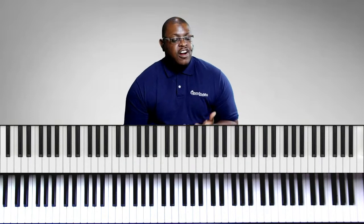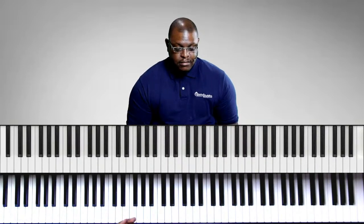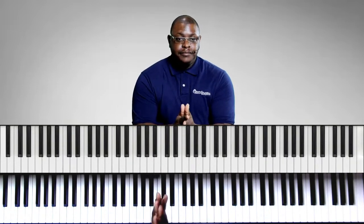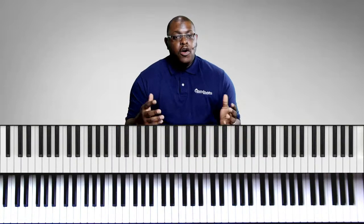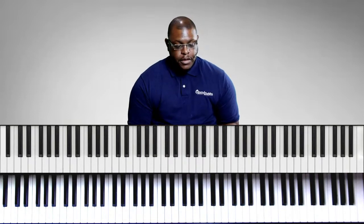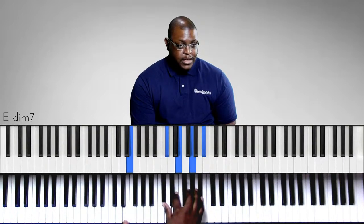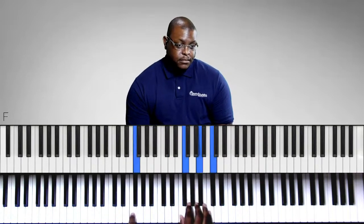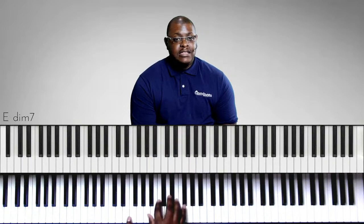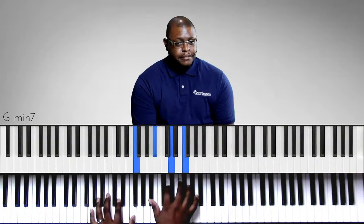And so since we derived our harmony from that scale, it would stand to reason that I could use those series of notes as a replacement for my dominant chord. Or another way to think of it is like this. Let me say it a different way. Let's have it G minor, E diminished. We know diminished leads to, right? So we can think of it like this as well. Either explanation works.